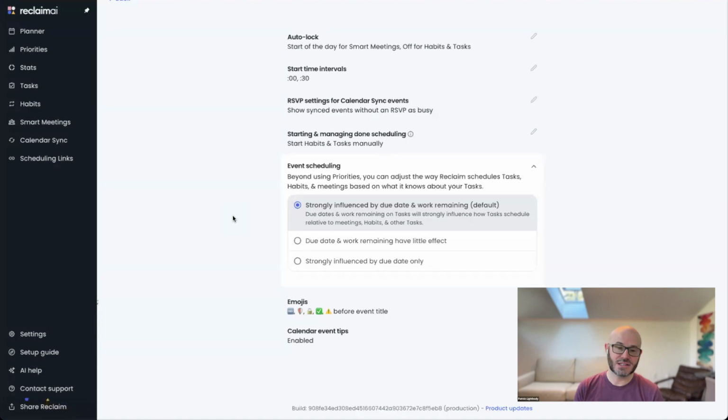However, we got lots of feedback from people, and it's very reasonable that when it comes to tasks, it's a little complicated. You might have a high priority habit on the calendar, or even a high priority task, that you might not want to schedule ahead of, say, a medium priority task that is due today. There's this tension around something that is due soon and lower priority, and something that is due later and higher priority.